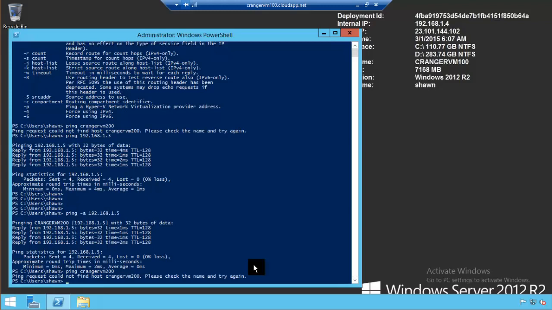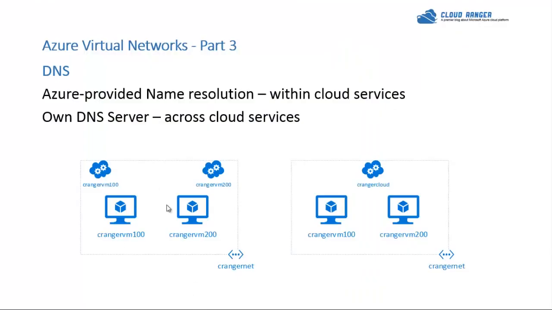It seems like it can look up a name through an IP address, but the other way around it just can't. So by name to an IP address, it's not doing that. It may be a limitation put in place by Microsoft Azure to make sure that DNS resolution does not happen across cloud services, for a very good reason, but I'm just not aware of why. Otherwise, for exam purposes, you just have to remember that when they are not part of the same cloud service, they will not be able to resolve each other by name.